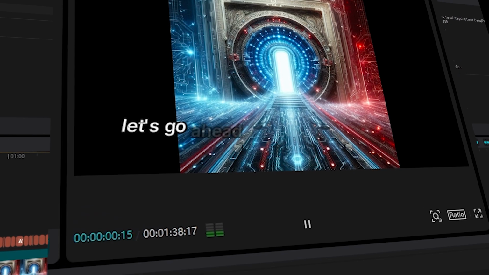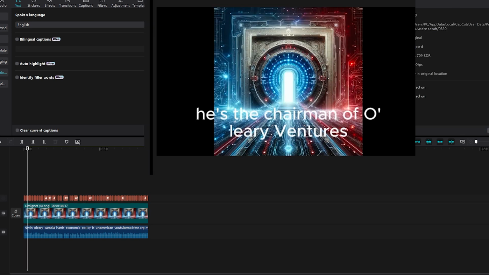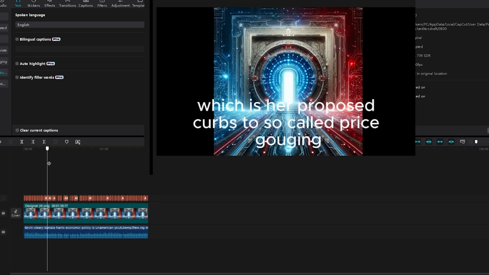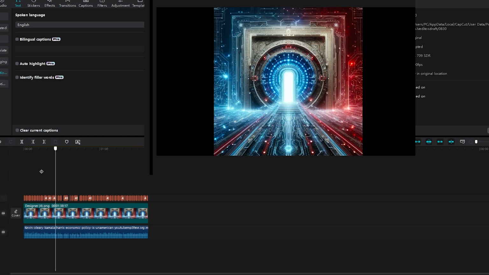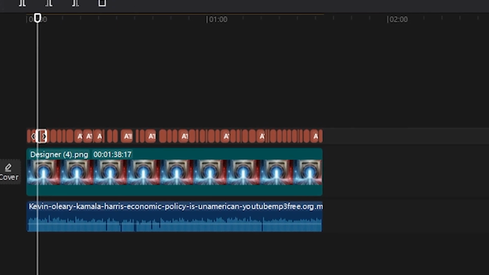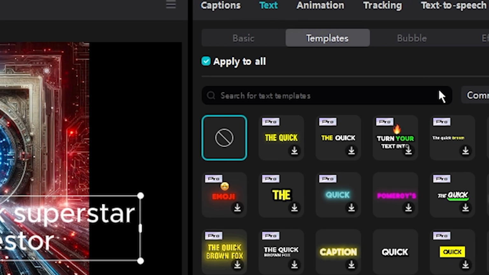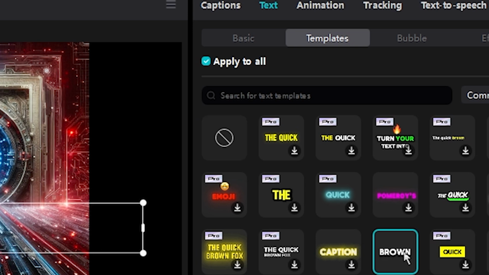The before and after is going to be insane. As you can see, we have text on the screen, and if that's all you want, or you want your text to automate, as you can see, we have text completely through the audio piece and video. Then you can even click on your text. As you can see, it selects it, and go under templates, which is the second option, and you have a whole list of different options of the text.